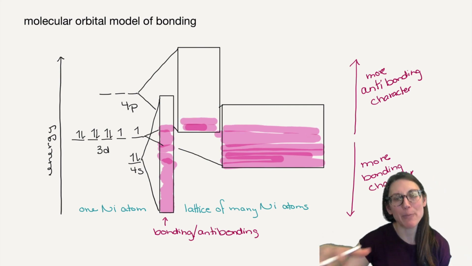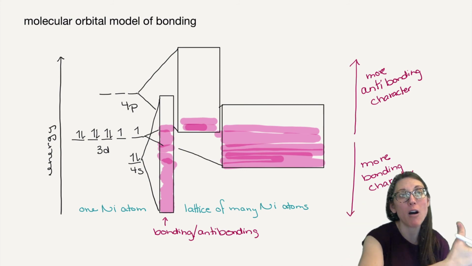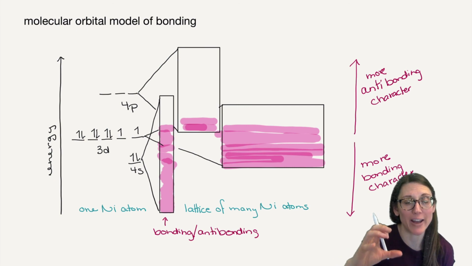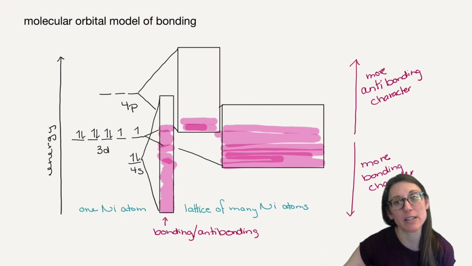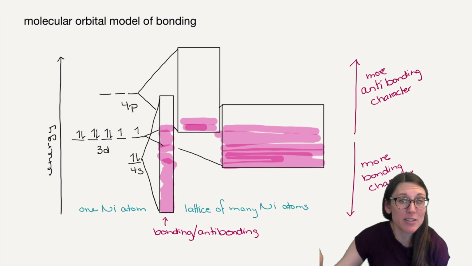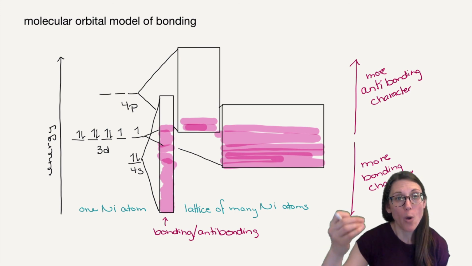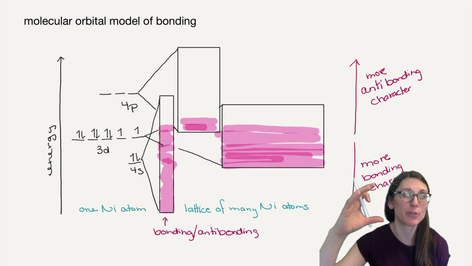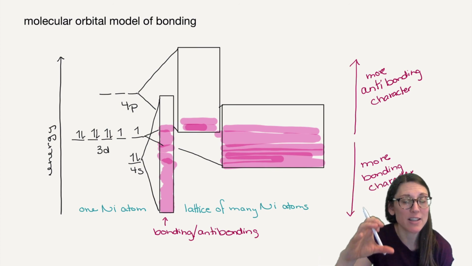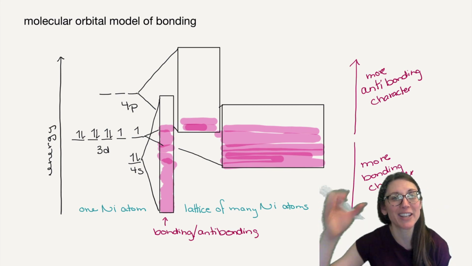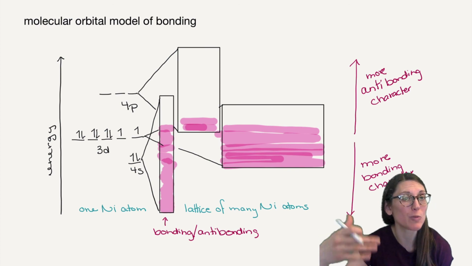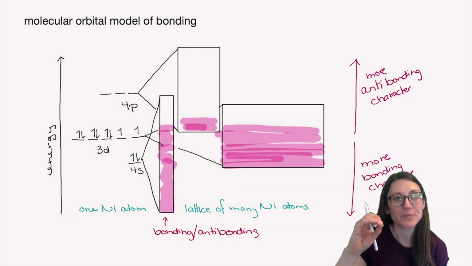So when this happens, the big takeaway is that all of the highest energy orbitals within your metal atoms overlap to form a whole series of molecular orbitals. And because there's so many of them, because these crystal lattices are huge, you end up with effectively an overlap in terms of energy for those different orbitals. And those are the bands of orbitals. We've got a full band and we've got an empty band of orbitals that are available to be filled or to be involved in other interesting things.